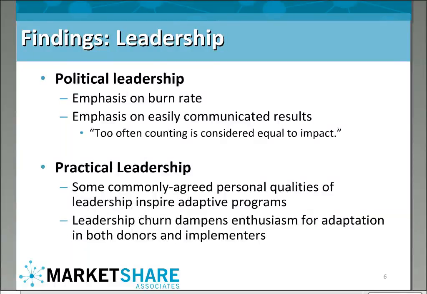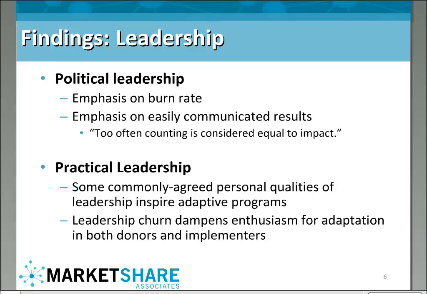Moving forward to the question of leadership. So we divided into political leadership and practical leadership. Again, the reason that we treat this separately is that leadership allows for and personifies adaptive management, or it doesn't. As Karri is going to discuss in a moment under the area of culture, culture is non-transferable. It can't be developed with a toolkit or a framework. You can't just walk in and drop it down in a program and boom, have an adaptive culture.